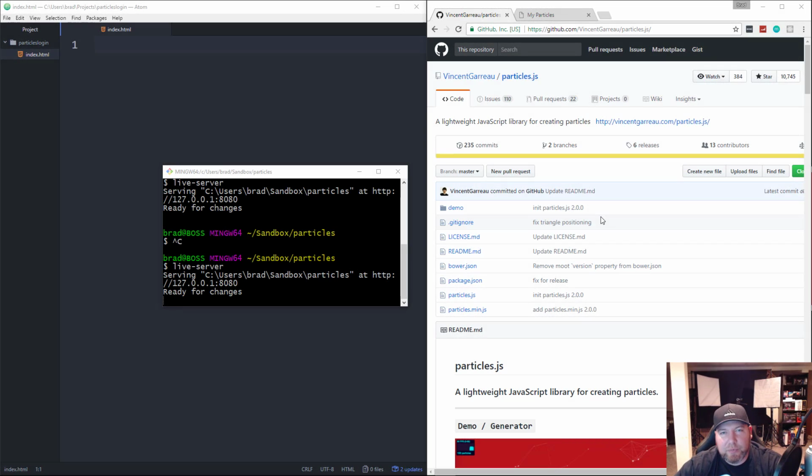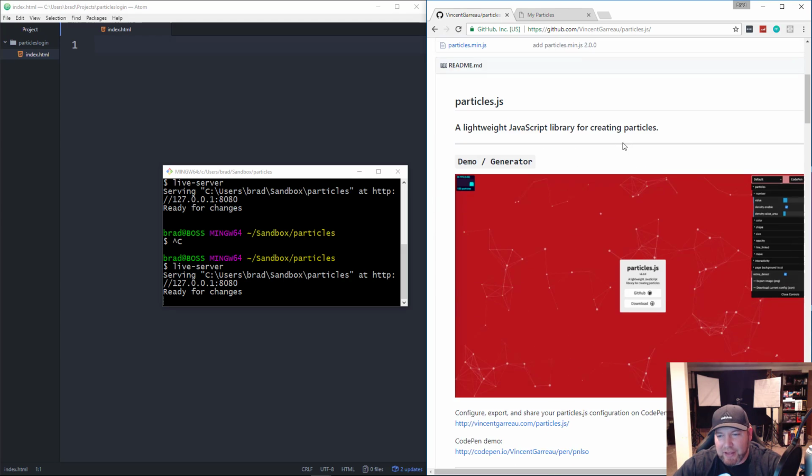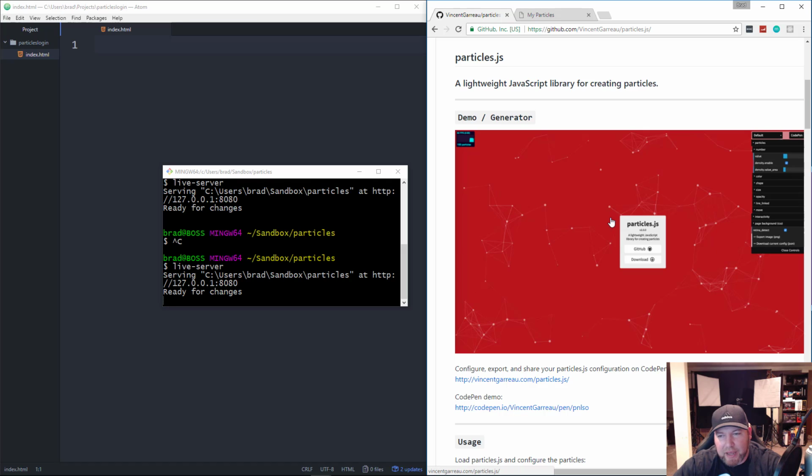In this project, we're going to be doing something a little different, a little fun, and we're going to be using Particles.js, which is a JavaScript library for creating particles or particle effects. And what I mean by that is if we look down here, this is the GitHub page. If we look here, you'll see all these little specks. These are all little particles that can animate, they can interact with each other, they can interact with your mouse. You can set speeds and sizes and images, and it's really cool.